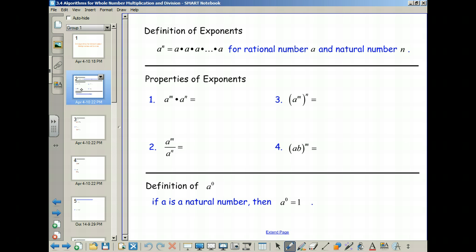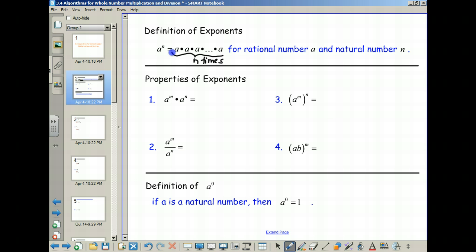If I multiply the same number together a bunch of times, I'll use exponents instead because it's a shorthand method for doing so. So a to the n is just a multiplied by itself n times. And this actually works for a rational number a. Right now in your book we're doing it for whole numbers, but I went ahead and put natural and rational numbers in here because it works for all rational numbers. When you get to Math 2 with me next semester, we'll do rational numbers. I know, it's exciting. So the first thing I want to show you is the properties of exponents that apply to whole numbers.